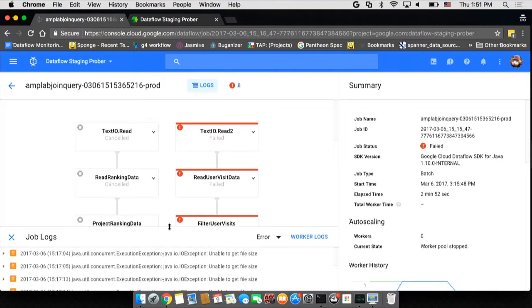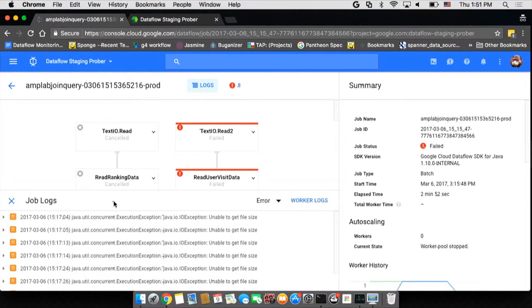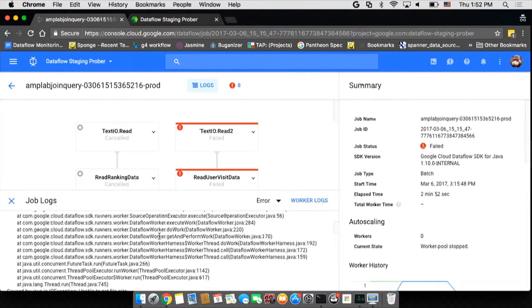So this was me first putting together these data flows and running them here, and I got all these errors. If I want to know what went on, I know my data flow failed. I can see that, and I can see what it started. So this is the first place you look, especially if you actually got an error here. Sometimes you won't, but if you do.